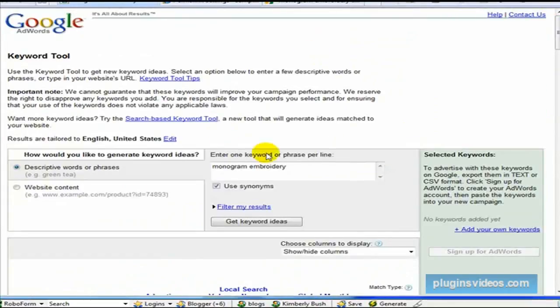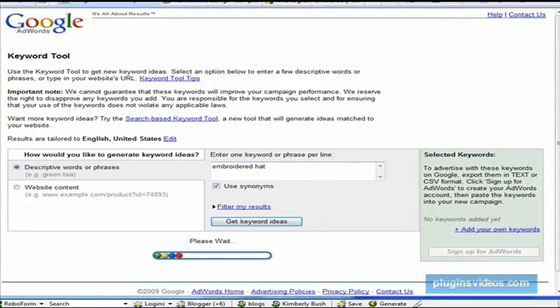How about if we take a specific embroidered hat? How about that? I'm just trying to think of products that somebody could potentially sell. And of course, you know your blog. You know what your blog's about. Go through and look at the different topics, and this can give you an idea for how much competition there is about each individual segment of your market.